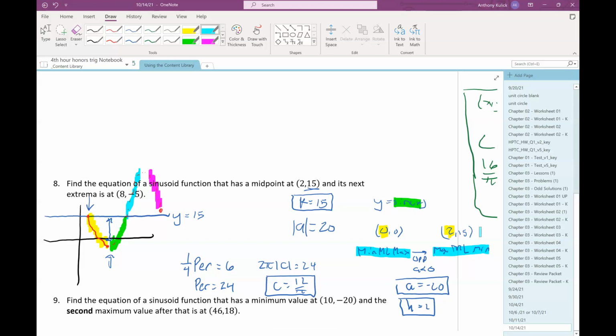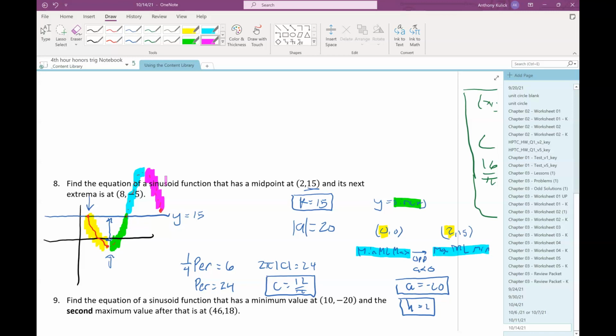Ryan? Can you go over why it's 1/4 period? Well, if I look, this yellow section is what we have. So if I go from extreme point back to minimum or back to the midline, that's another section that's got to be the same horizontal distance, right? And if I go from the midline to the next extreme point, I have another section that, again, has to be the same horizontal distance. And from that extreme point back to the midline, again, same horizontal distance. So there's 4 of those sections in one period. So this has to be like 1/4 of a period. Does that make sense? Yeah.